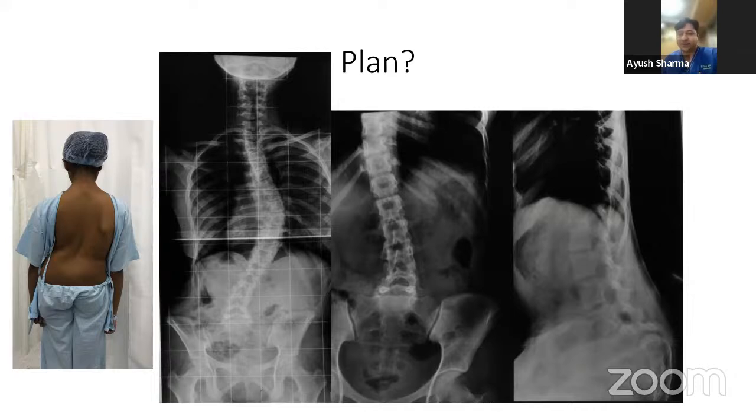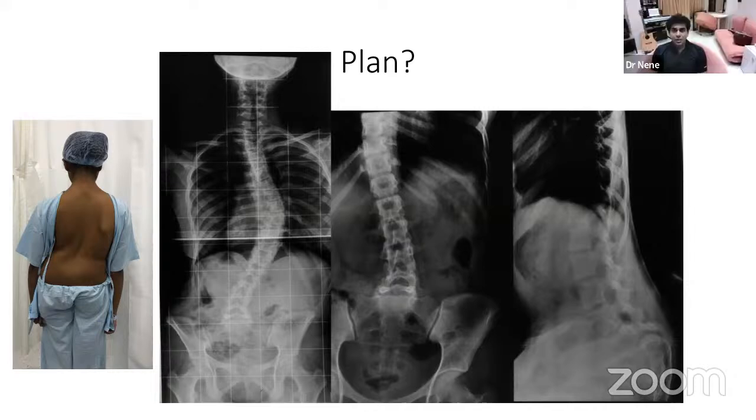It's already like grade 4, C will go to grade 5, and then the problems start because your L5 nerve root starts getting stretched, because it is getting kinked between the L5 and S1. So I think this is the time when you tell them everything. Although the symptom might not be very significant today, you need to talk to the patient and counsel them that this needs attention, this needs some sort of intervention, because if the symptom is not significant today, it's likely to be more significant as the patient progresses.